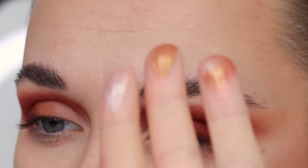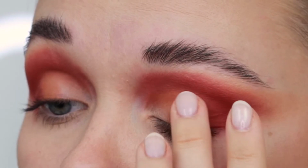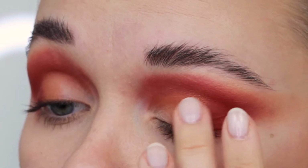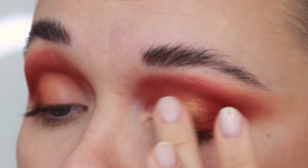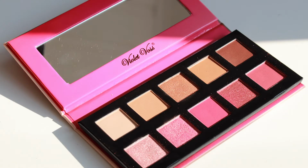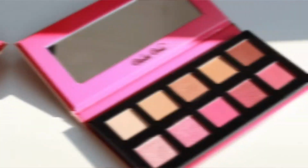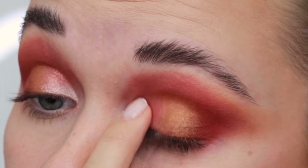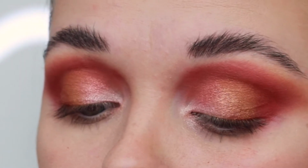They are so smooth. There's absolutely no chunkiness. They have amazing payoff and are super smooth. I like applying my shimmers with my fingers, just applying this to the center of my lid to create the illusion of a bigger lid. I go back to the palette, taking the lightest pink shade I can find, applying it to the inner part of my lid, following up with a pink shimmer that shifts in gorgeous gold. I apply this with my fingers again, just above the inner corners with a swiping motion.